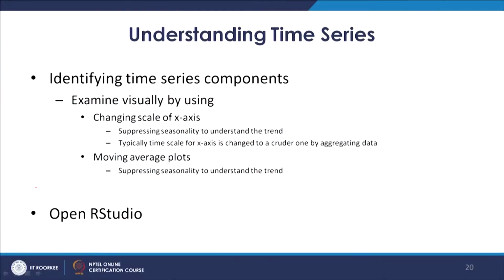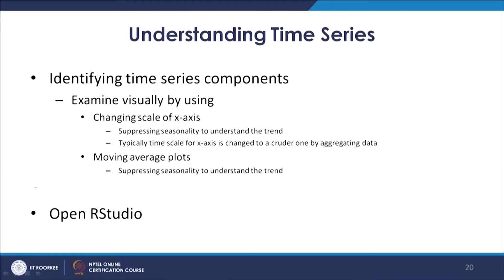So, once we change the scale of the series, once we increase the length, some of these sources of noise cancel out. Essentially, that also suppresses the seasonality component of the series, and that would help us in understanding and visualizing the trend component of the series. So, this is one thing that can be done.